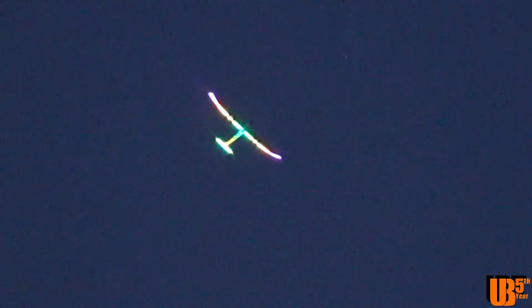I gotta say, the colors are not what I was expecting. They pop. I actually was expecting mostly just white LEDs. This is really cool. They're like full range LEDs. I think that's probably what the co-design with Flight Test really did for it, right? Horizon Hobby probably wouldn't have done those kind of colors on their own. They probably would have just kept the plain Radian, no lights at all.